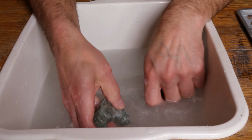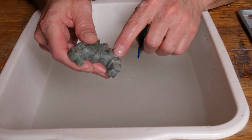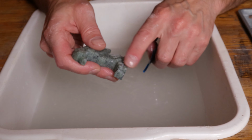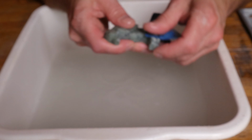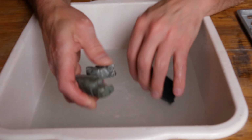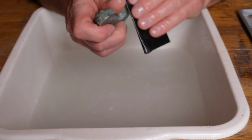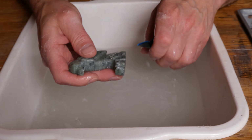Now for the base, I could fold my sandpaper up and scrub it through all those grooves that I made in the base as well to smooth those all out. But I'm going to leave a little bit of texture. I'm going to leave the groove patterns that I made. I'm just going to sand the stone around it so the raised stone will be more of a polished look, while the underneath areas will be more of a matte kind of a finish.